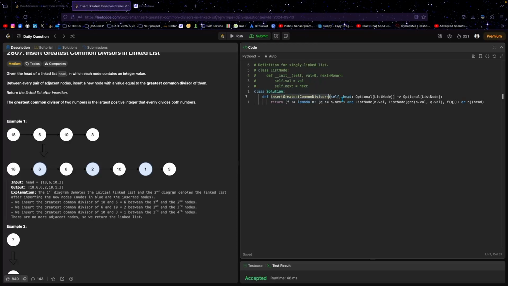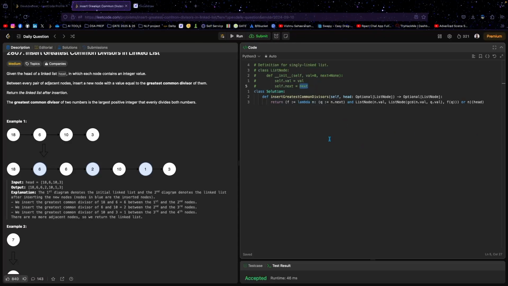Each node has a value and a next pointer, so it stores the value and the address of the next node, so we can jump from one to another.